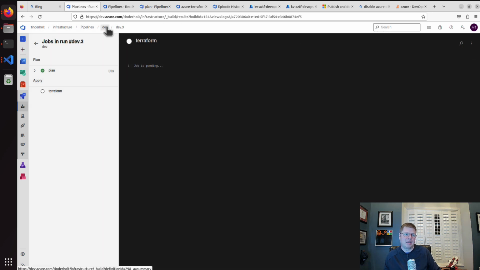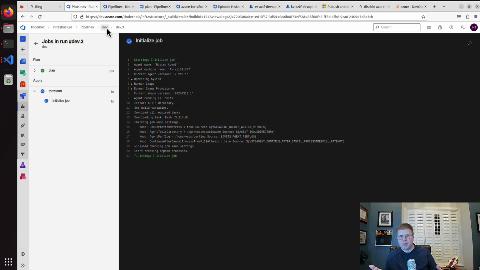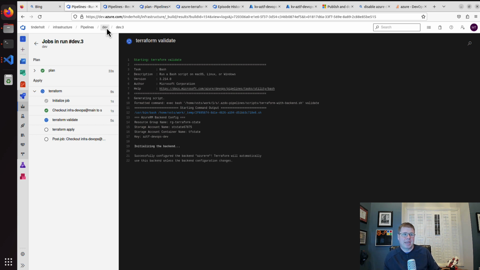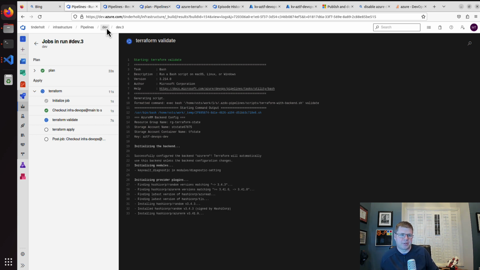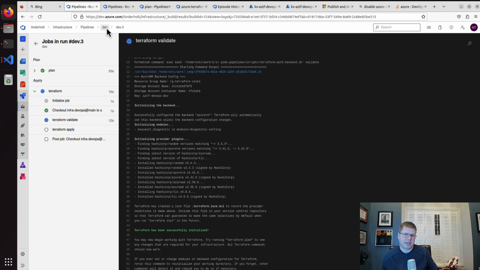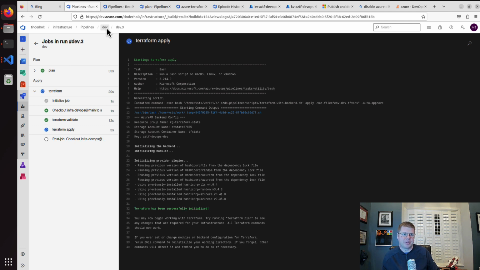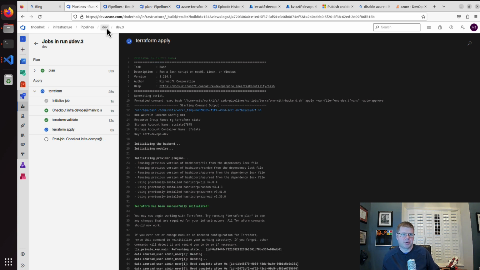And it happens when, in this case, I'm refactoring, moving that same diagnostic setting into a module, making no changes to it other than the structure of the code. I suppose I did change the retention period, but I don't think that would be an attribute change that would cause a replacement of that resource.